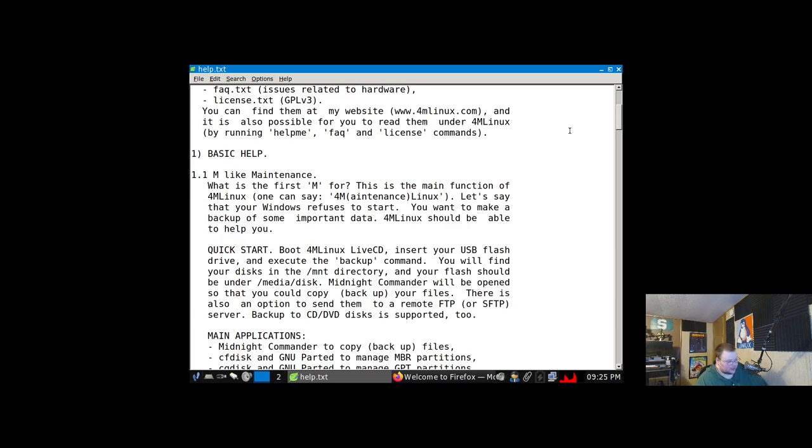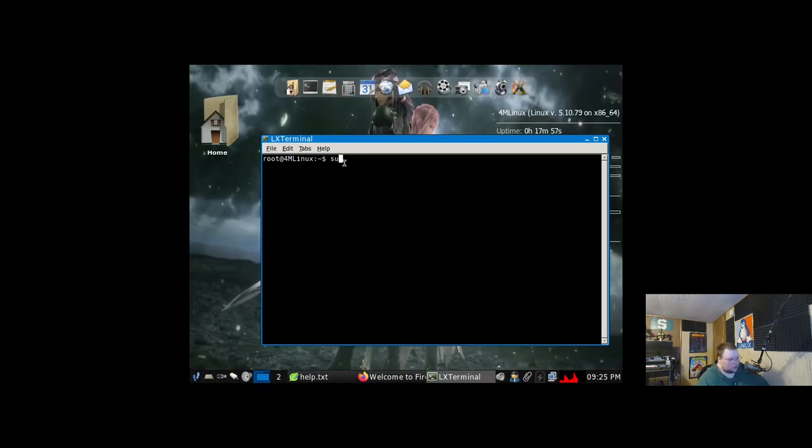So if we go back to the terminal here, you could get into the terminal, hit su, and then if you had a password, which apparently it still didn't take my password. I don't know why it didn't take my password, because now we're in root. We were in root before, because there's no user account here. So you're always running everything as root, as far as I can tell. And that's the reason why there's no sudo or anything, because it doesn't need sudo. It's already in root all the time, as far as I can tell.